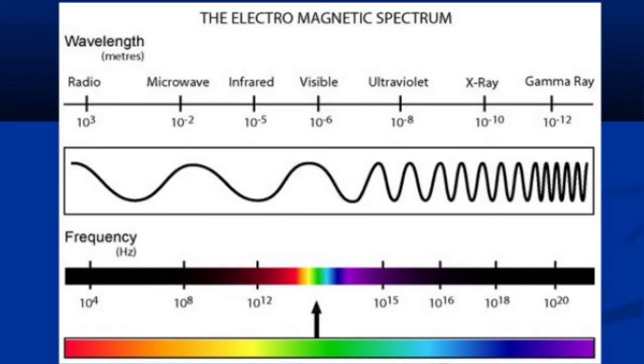So recall how wavelength is the distance between two crests of each wave, and frequency is the number of crests that pass by you in a second. The longer the wavelength, the lower the frequency, and the lower the energy of the photon. As you can see here, X-rays have a much higher frequency or shorter wavelength than radio waves and microwaves, which allows them to pass through and penetrate the body, skin, and matter.